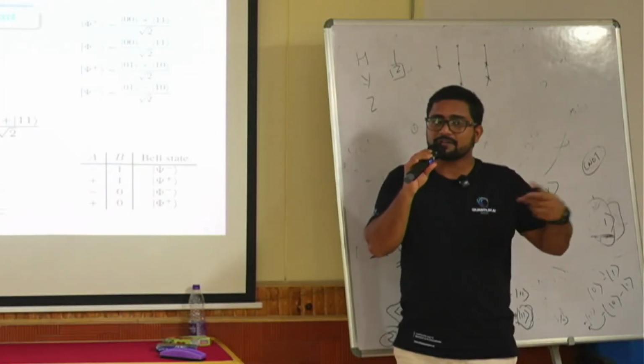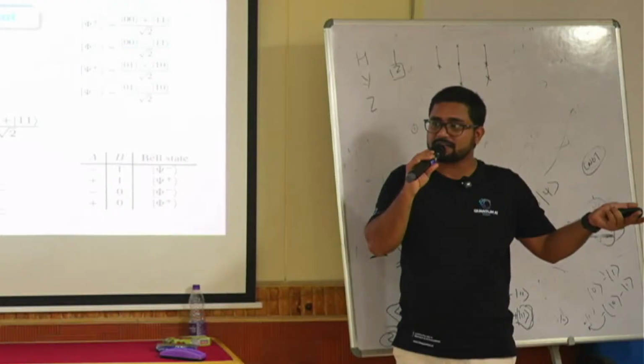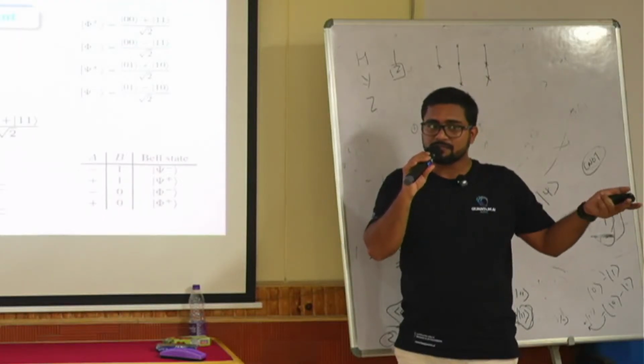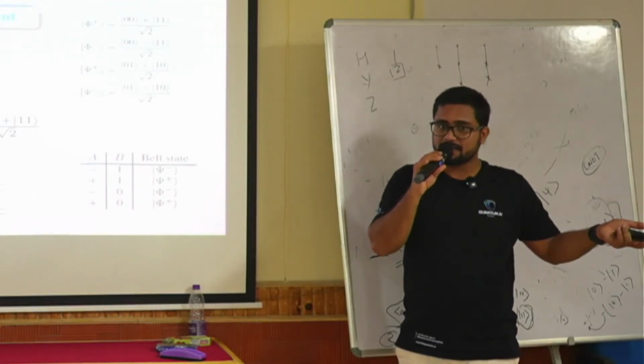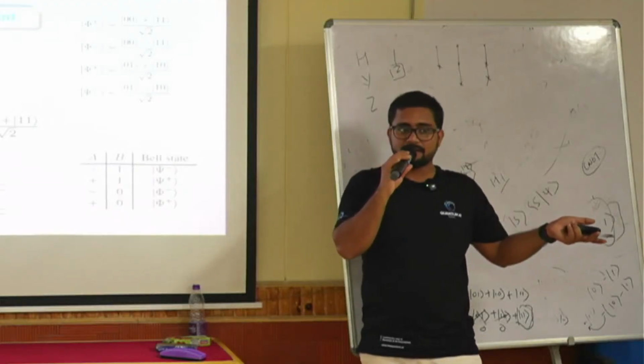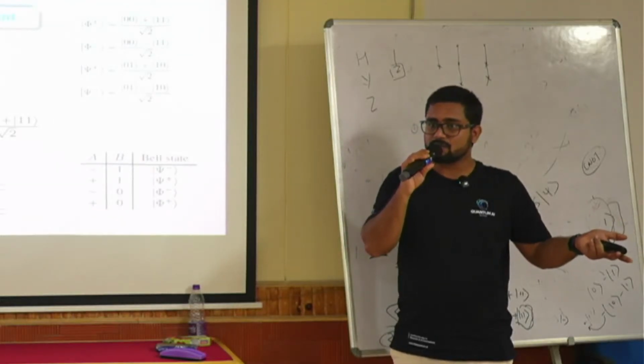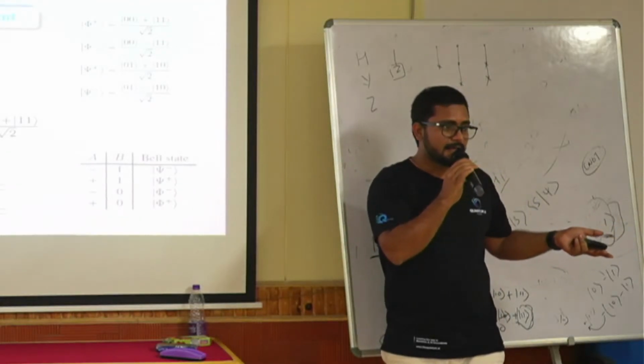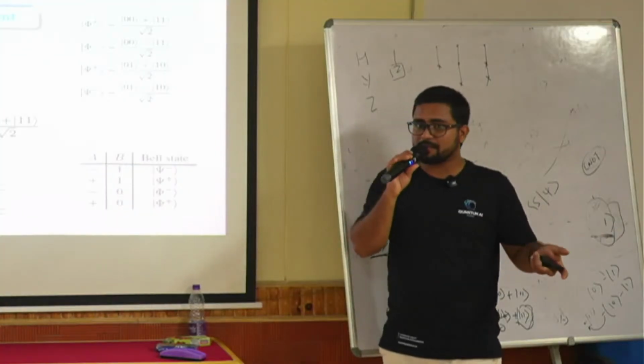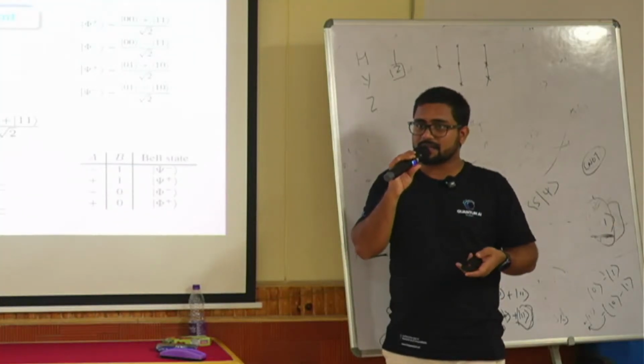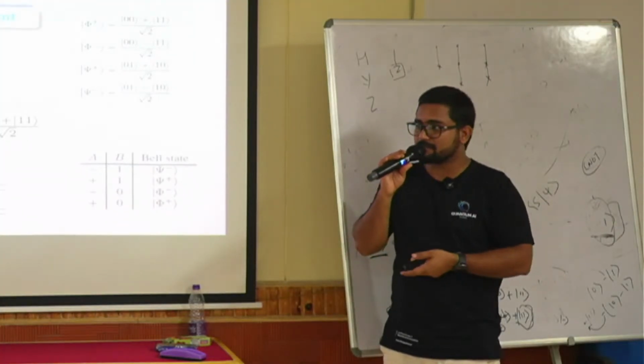So how is the information traveling? It seems information is going faster than the speed of light, and it's breaking the locality principle. So that's the entanglement. That was the main point of Einstein, that nothing can break the speed of light principle, and here it is clearly breaking.